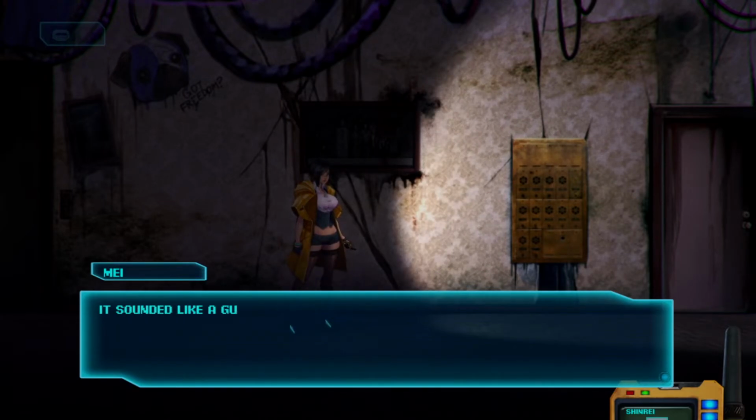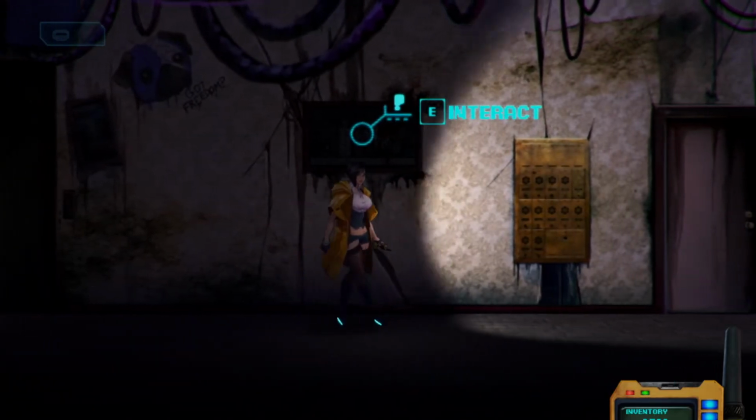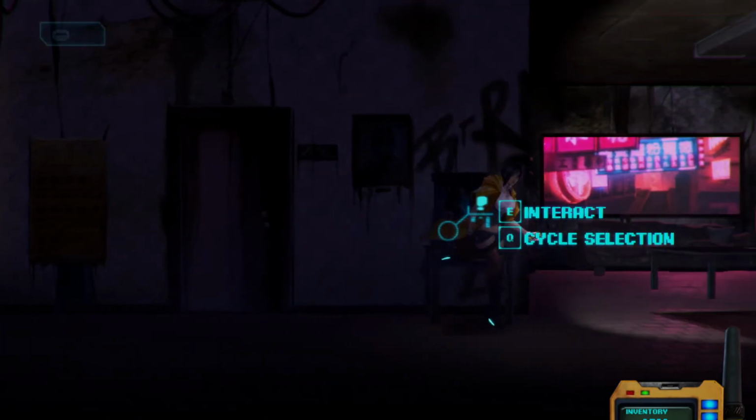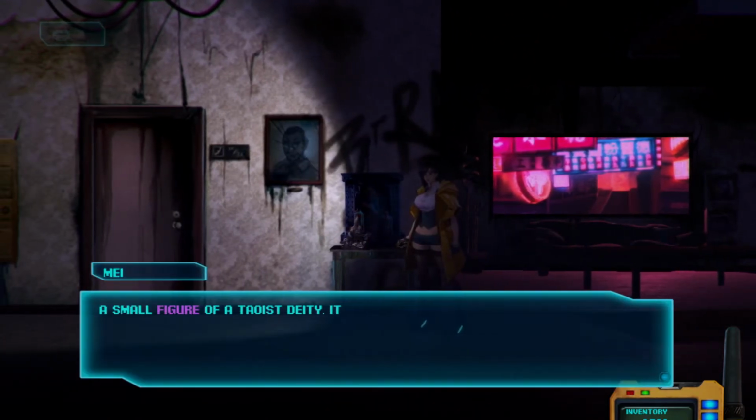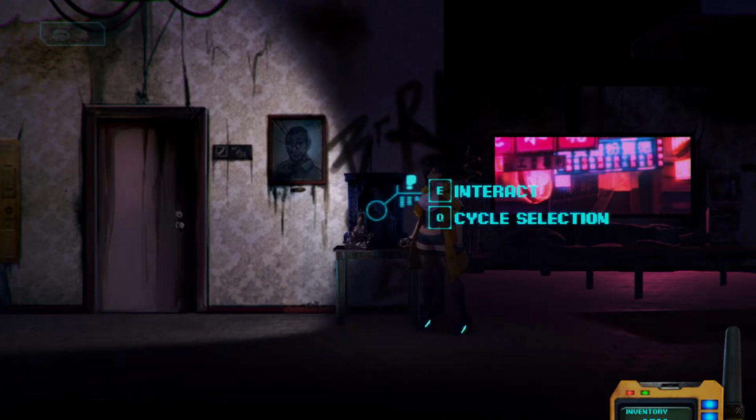What the hell was that? Sounds like a gunshot. Yeah, but it didn't sound like it came from... What is this? Small figure of a Taoist deity. Wow. I was about to say dynasty. It looks to be made of lead or a similar metal.